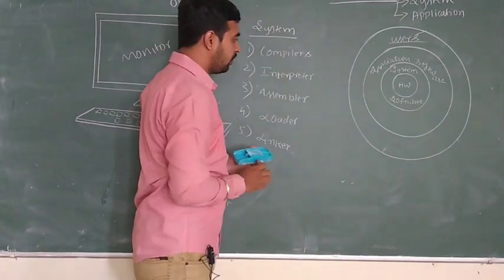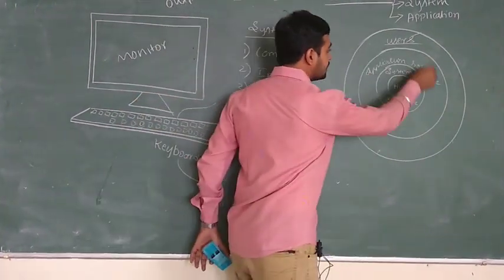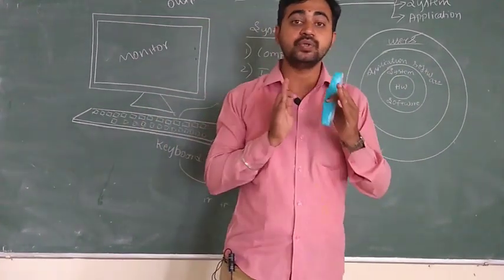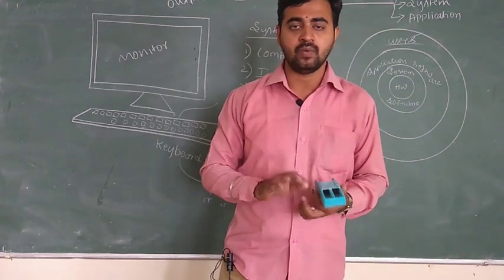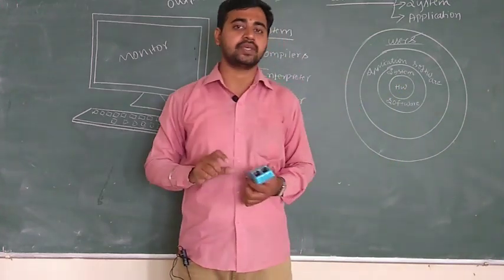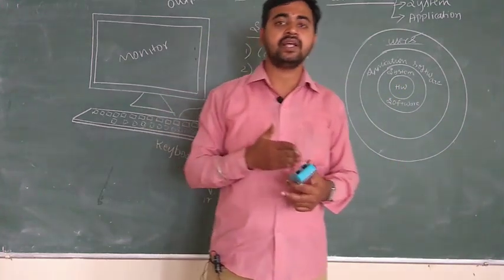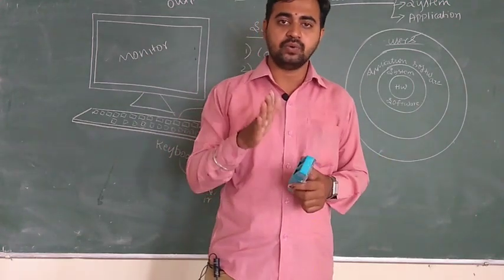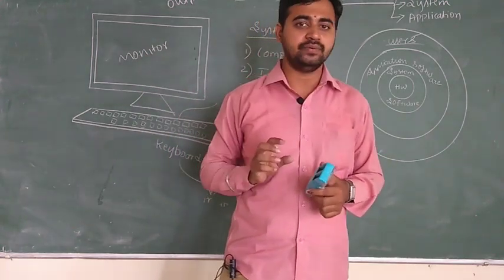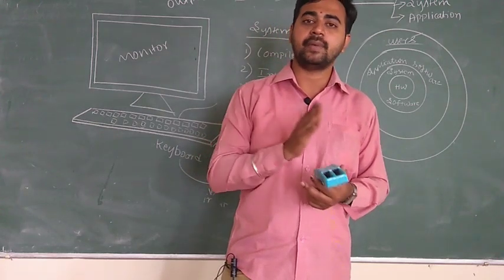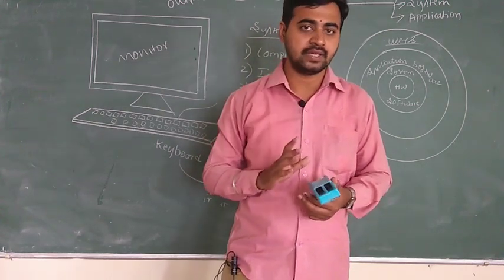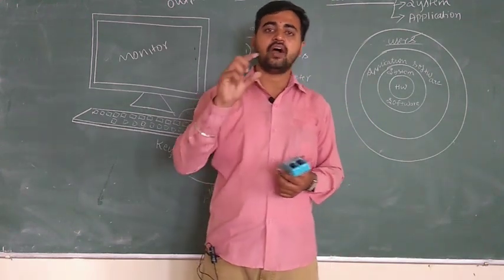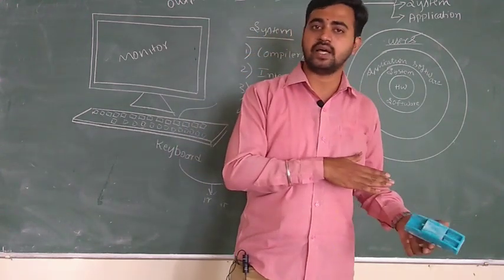So upon this we have application software. Application software is user friendly software. Whatever software you are using, which we are accessing, everything comes under application software. Correct? So I'll give you some examples. See, we have Microsoft Office. It is a simple example which I am going to give you. In Office, we have several types again.